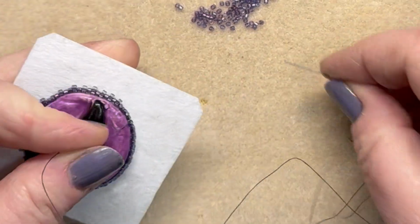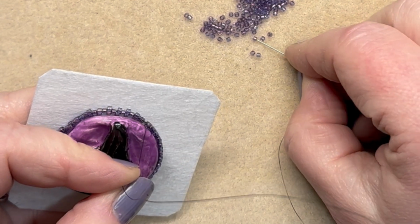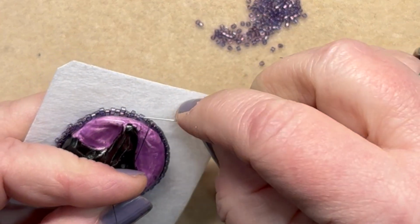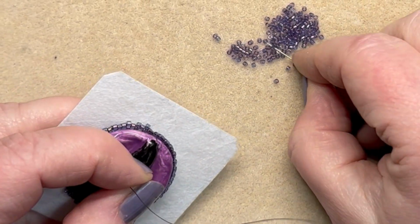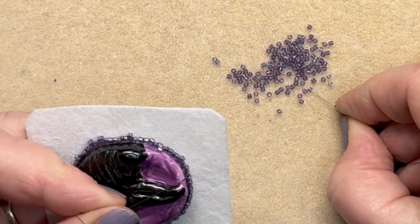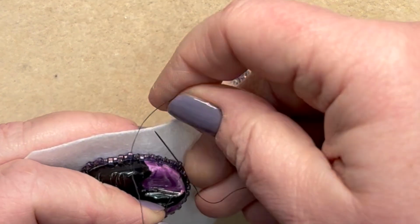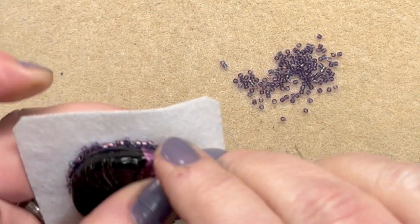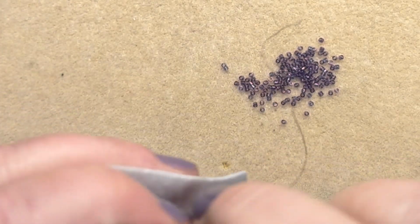So I'm going to continue these rows with these size 11 delicas until I have the rows that go as tall as my cabochon. Then I'm going to switch to a smaller bead, a size 15. Remember, the higher the number in beads, the smaller the size. When I continue this stitch with that smaller bead, it takes less space, it's going to cinch things in a little tighter, and that's actually going to kind of roll the bezel over the edge of the cabochon. I've seen people that do beaded bezels and they start with a size 8, and then their small row is a size 11, and that works. Just a different look, and I prefer this one. I think this one's a bit more delicate.